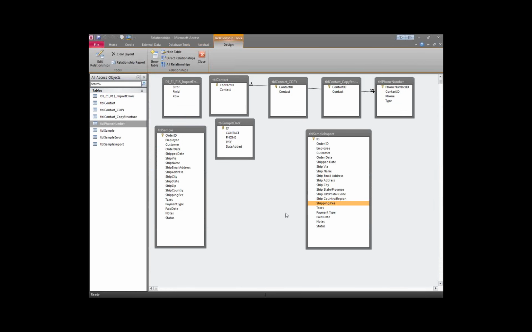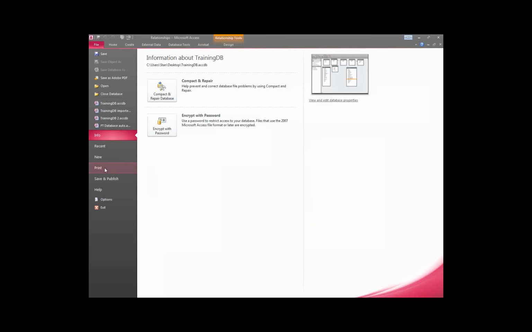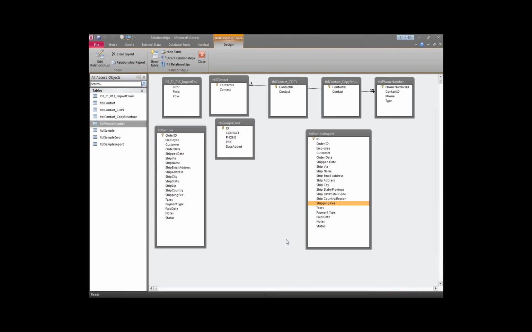You can print this relationship out after you're done setting it all up, so that you can have that to reference, or for other folks to reference. You just go to File, Print, by the way. So you can print this relationship out, but yes, that process is a tedious one, but one that is necessary to learn what is in a system that has been inherited.